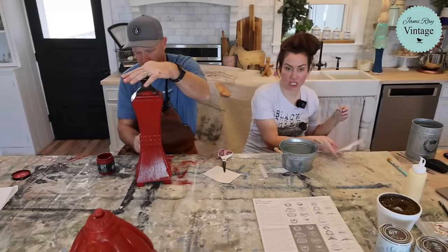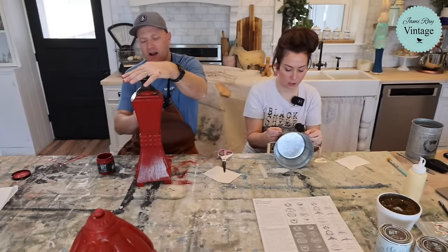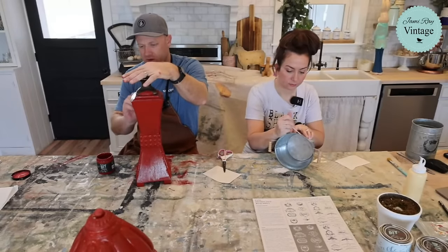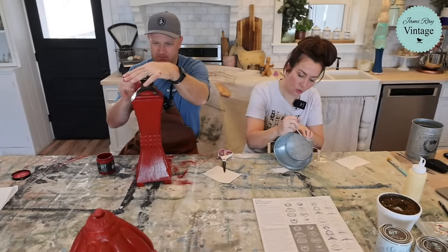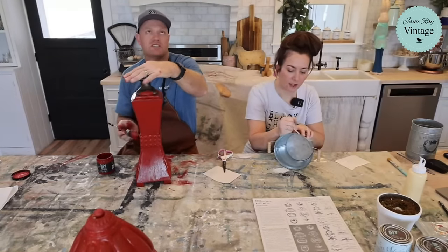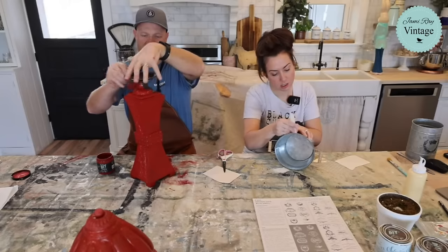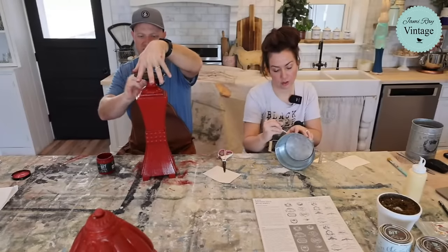Zeb's using Marquee. Yep. You could use Carnival Red too, because you're covering it. Carnival Red. What's the orange? This is going to be tricky because there's a lot of ridges. Oh, I can't remember the name of the orange. We don't use it often enough. You can use Firestarter or you could use Summer Crush. Summer Crush, actually. There we go. That's what I was looking for. Firestarter doesn't cover as well as Summer Crush because Summer Crush has brown tones. Yeah, Summer Crush is a great undertone for the copper. But we're out, so Marquee.